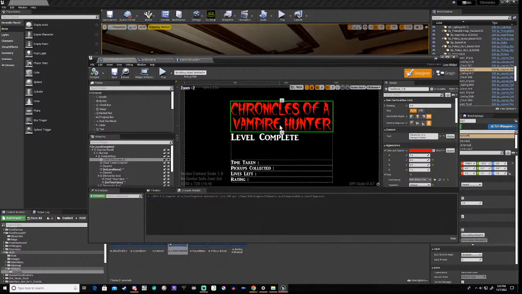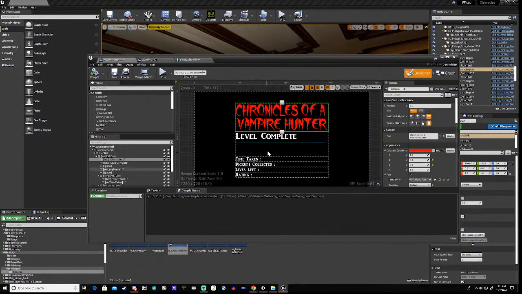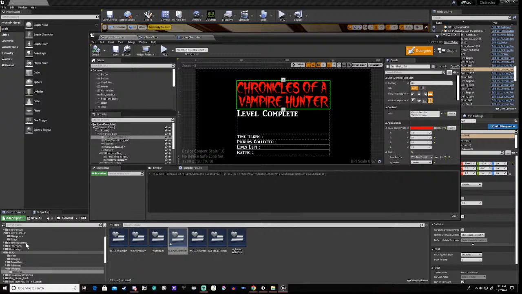But maybe a better idea would be to create a score level, and then do it with the character again, like the main menu level. Or have some sort of material that fades in and out or something.